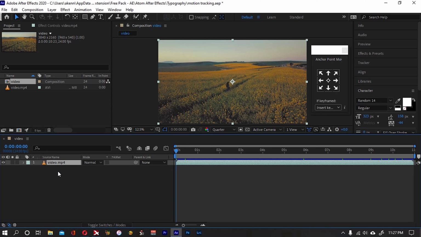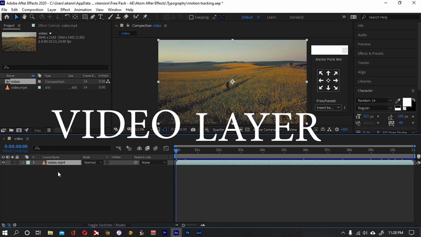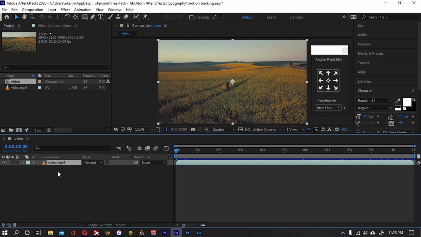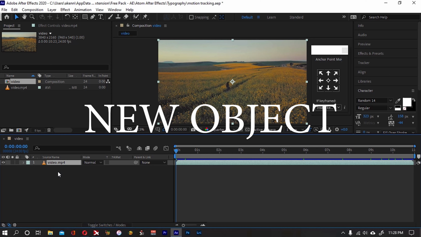So what you need in this process is three things. You need the video layer, which is visible in the frame. You also need a null object, which is an invisible layer in the composition that is going to be carrying properties of any other visible layers in the composition. So in this case, it becomes the parent of other layers in the composition. Then the number 3 layer that you need is the image that you're going to be adding onto the frame, or the text. It can be a text, can be an animation, can be any other object.